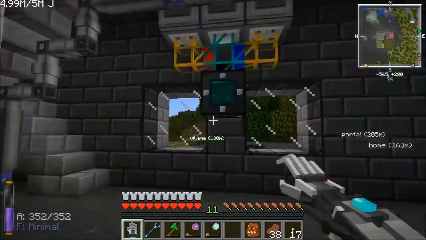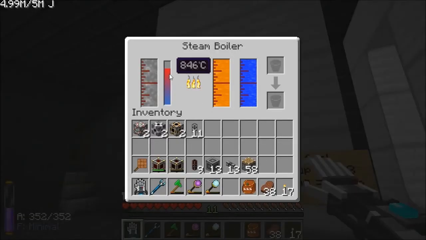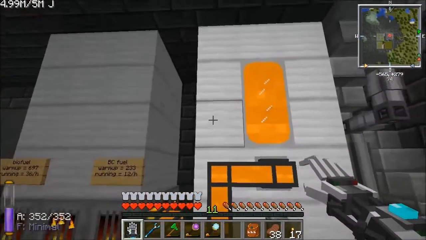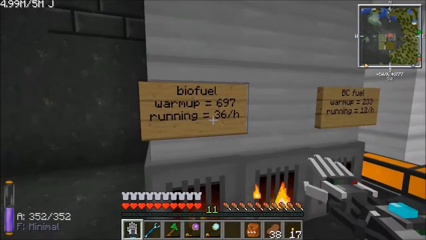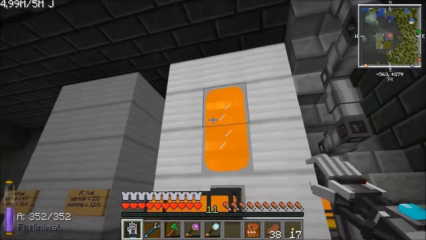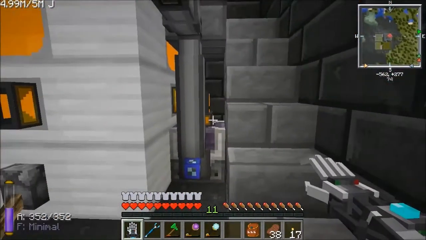This episode, what have we got to do? Well, first of all, our boiler is heating up quite nicely. We're up to 846 degrees. We've used a hell of a lot of saplings getting there, though. Look at that, we're down to 6,200. So I'm not sure how much this is going to use once we're at temperature. I thought it was going to use 36 buckets an hour, but I'm not sure how many saplings I'm getting an hour. So we'll have to see once this is up to temperature if we need to adjust this.